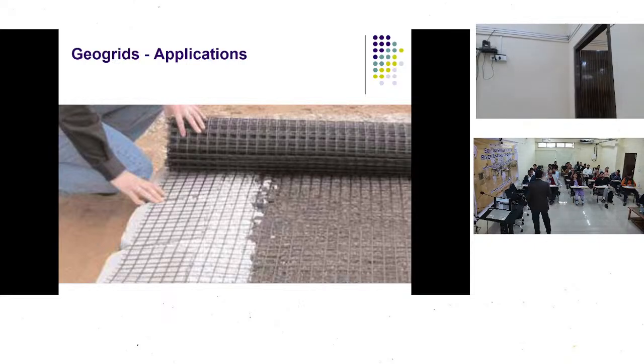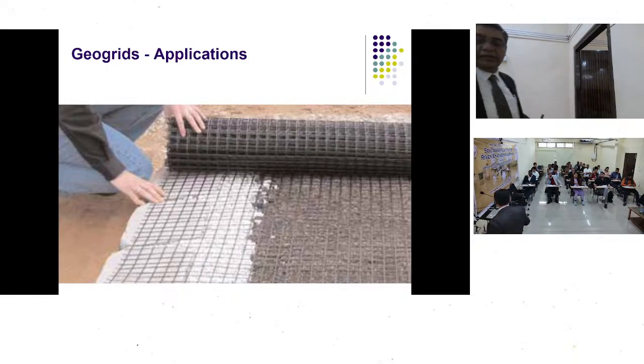With these two properties, I can design my reinforced earth wall, or I can design my use of geogrid in my slope stability. And that is how the design goes in. What I'll be getting in the design is the length of the geogrid and the spacing of the geogrid. It should be placed after 20 centimeters or 30 centimeters or 40 centimeters. So that's how I'll be getting the spacing and the length of the geogrid. These two parameters I will get once I do the slope stability analysis using geogrid as a reinforced layer.